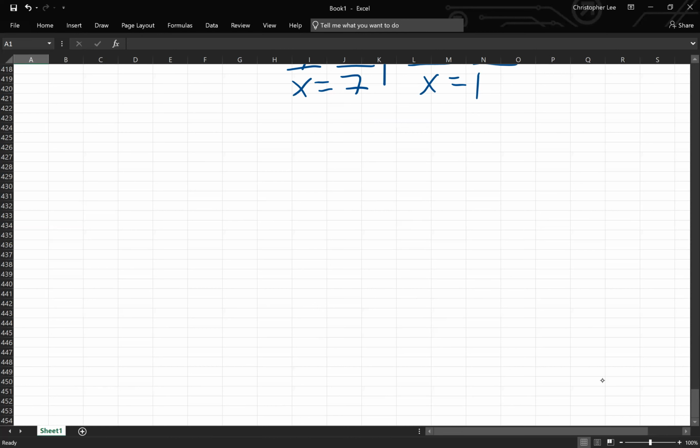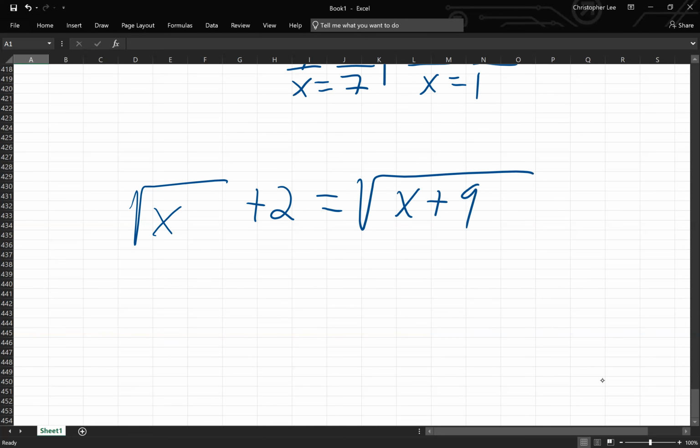Square root. Just x, no, outside, positive. Like this, no, like this, no, that. I think. Or you mean like plus 2? Yeah, plus. Oh, I see, I see. So what was that? X plus 9? Like that?